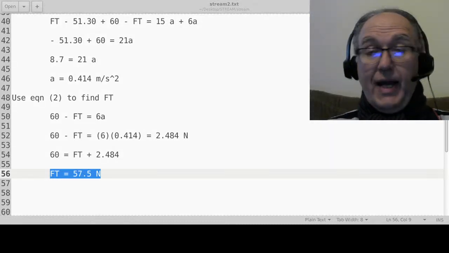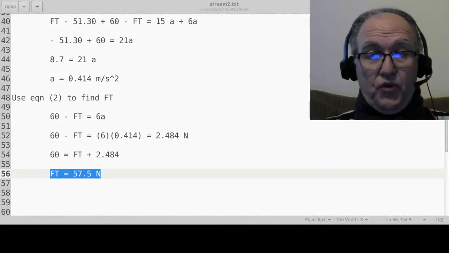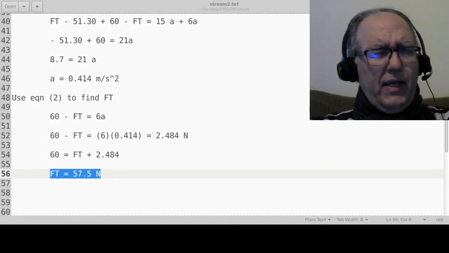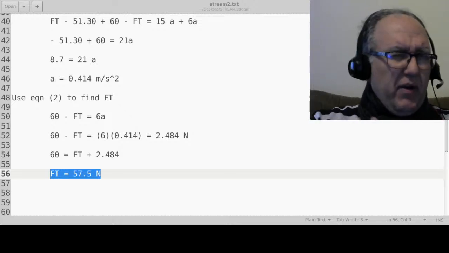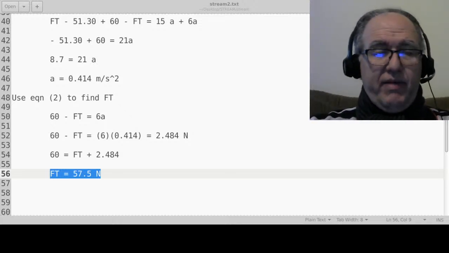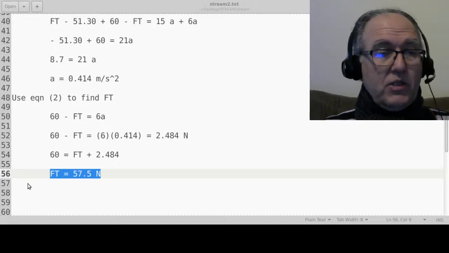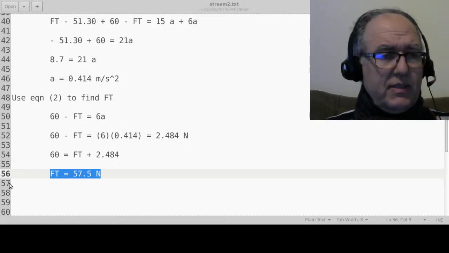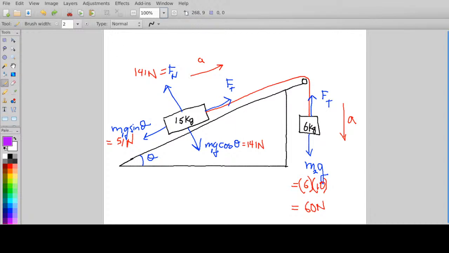Okay, so actually this is something we didn't do in class and we can do now. Remember, we at one point assumed that FT was bigger than a certain value and smaller than a certain value. We now know that FT is equal to 57.5. Let's go back to that diagram and see if everything is consistent. So over here, we know that, let me do it in orange. Let me see if you can see orange here. Yeah, it's okay. So we know that that's equal to 57 point, what did I say again?